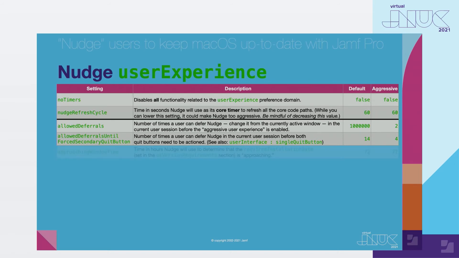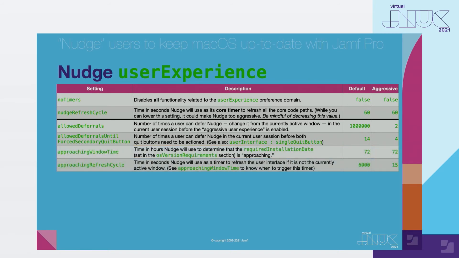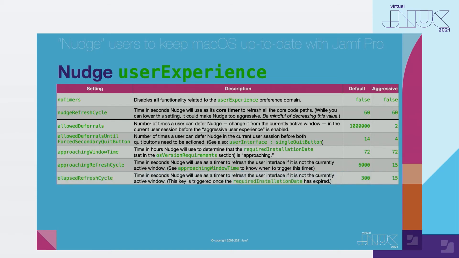Let's look at the next two settings as a pair. Approaching Window Time is the number of hours Nudge will use to determine that the required installation date is approaching. The required installation date is set in the OS version requirements section, and in the Nudge post-install script it's one of the script parameters. Approaching Refresh Cycle is the number of seconds Nudge will use to refresh the UI — in our aggressive example, this was every 15 seconds. Once the required installation date has passed, Elapsed Refresh Cycle is the number of seconds Nudge will use to refresh its UI. So, Approaching Refresh Cycle is before the deadline, and Elapsed Refresh Cycle is after the deadline, which offers some nice granularity.